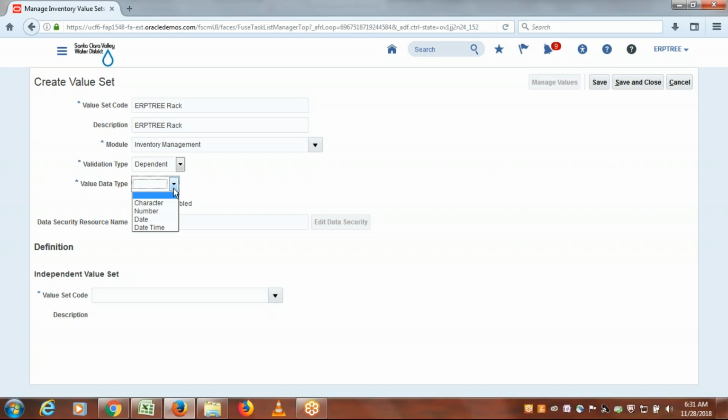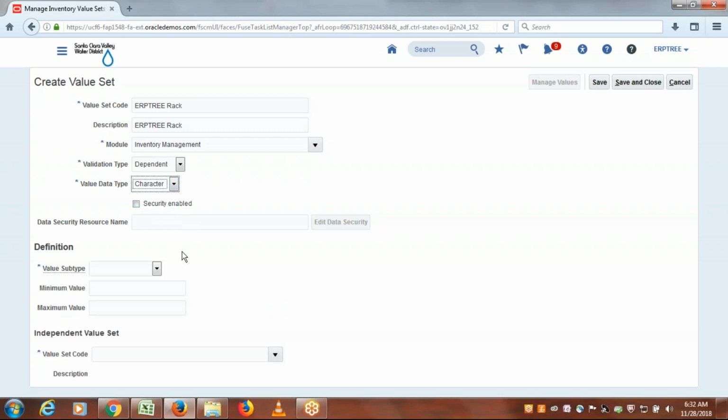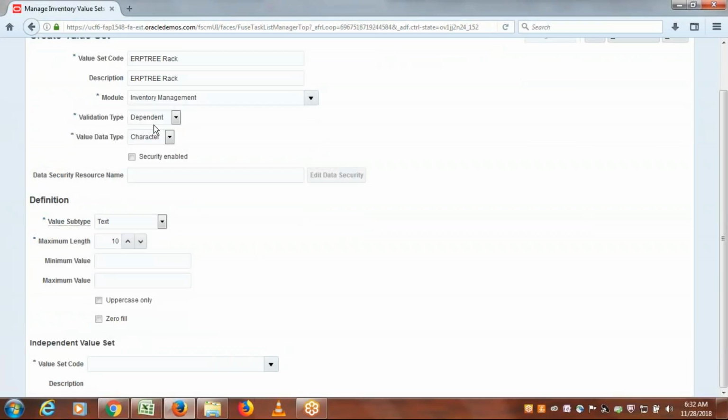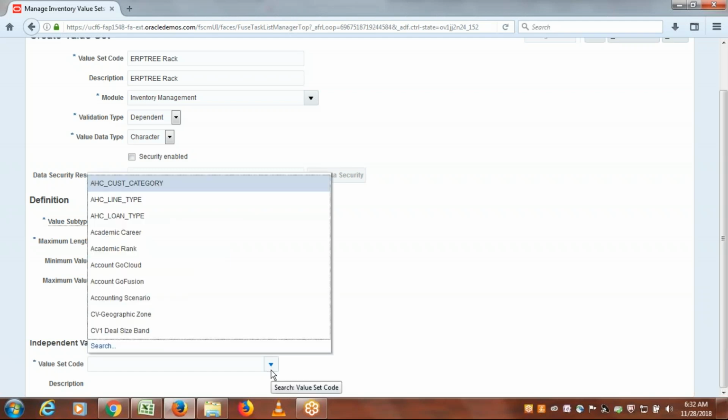This will depend on which value set, that you will specify. Here value data type is character, and text, the maximum length say 10, and here you can specify which value set this rack value set will depend on, the row value set. The rack values we select need to be filtered by the row value. Whatever row you select, based on the row only the system has to display the rack value.